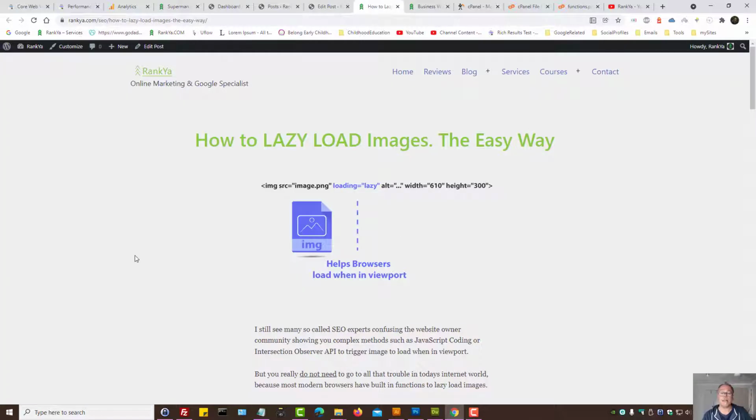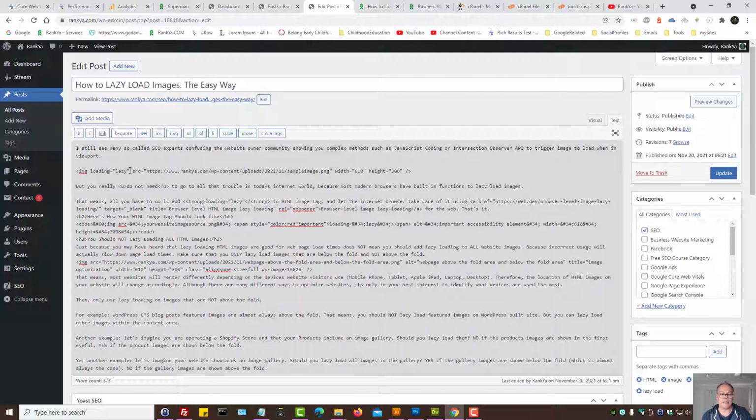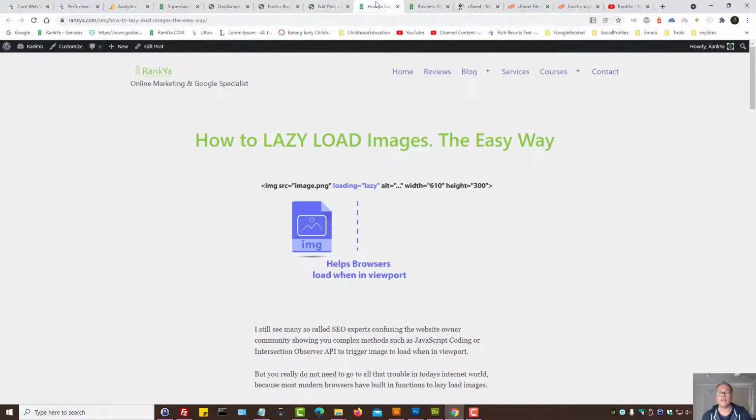Modern browsers such as Chrome, Firefox, and Microsoft Edge all support that. If that's the case, adding JavaScript code may actually slow down your web page load times, because it needs to calculate that JavaScript. So a simple, easy technique for lazy loading is by just using loading equals lazy.